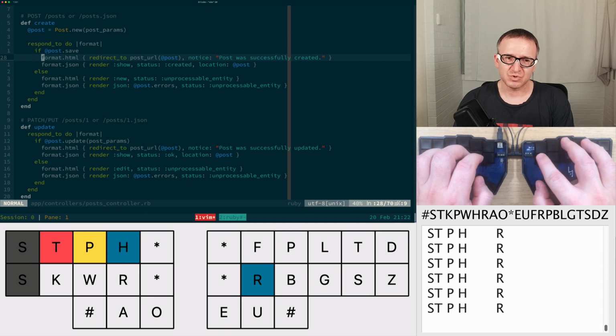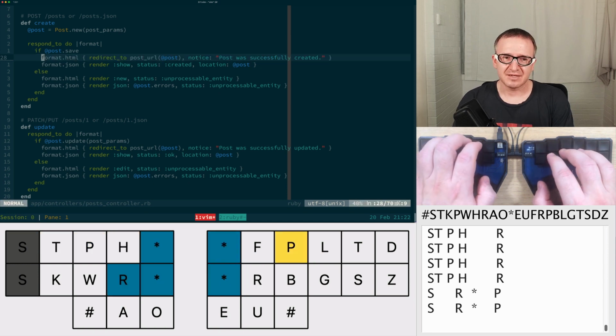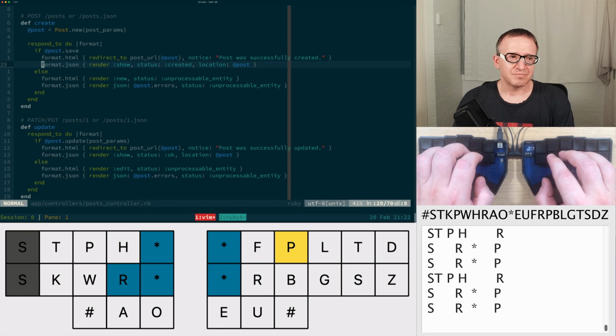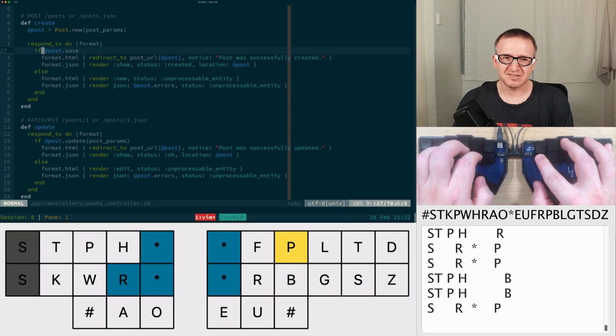Between HTML and JSON, all of this information is configured in the controller. You can see here for the create action, what happens after a new post is created and successfully saved.